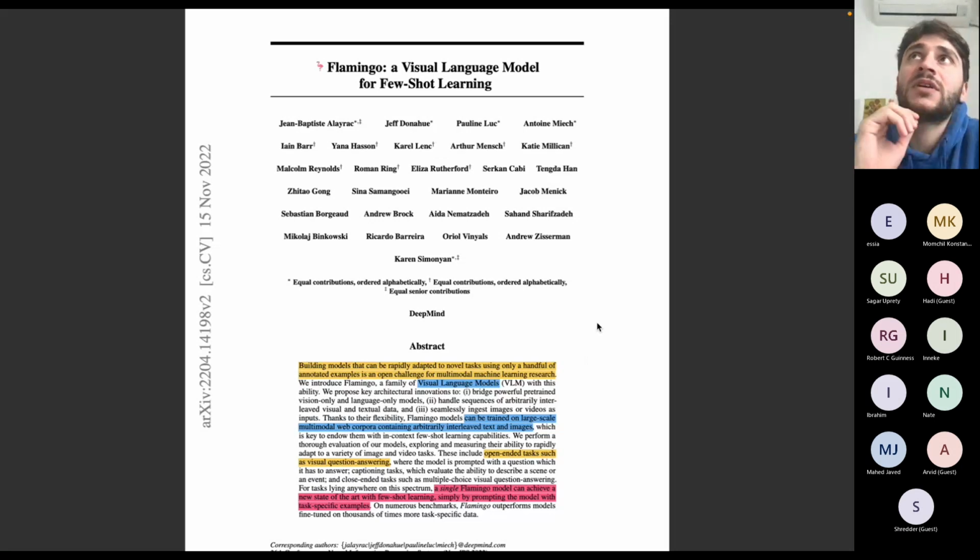So that's the goal of this paper, which is to create a very large generalizable visual language model that can generalize to new tasks. But it's not only that, it's also the idea that the model can generalize with few shots, which means very few data points. For example, when they're evaluating their model on a new task that it wasn't trained on, they use just 32 data points at most.